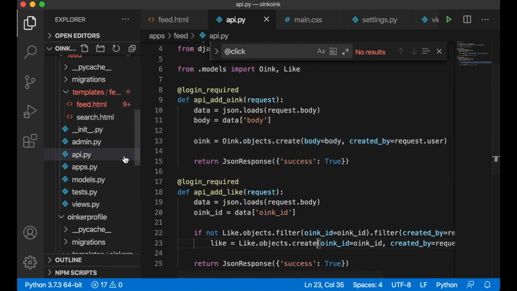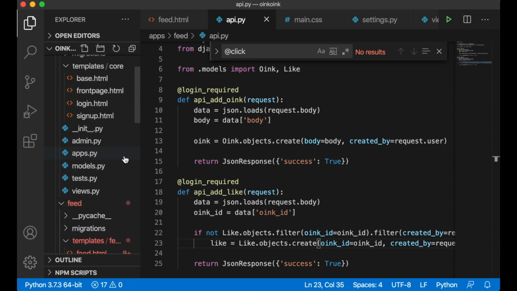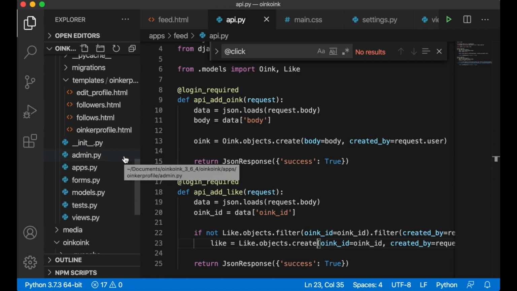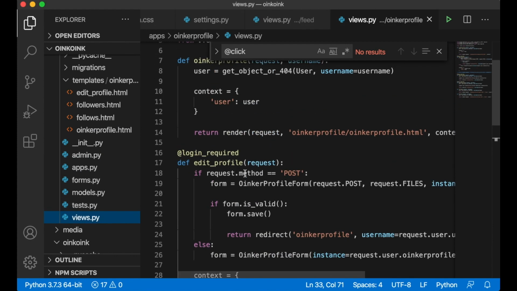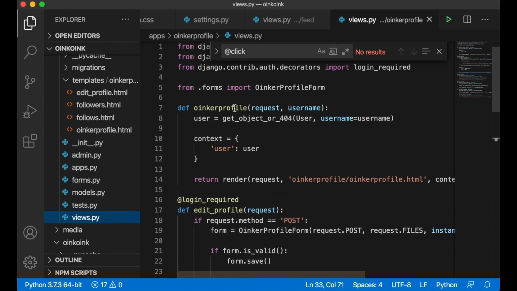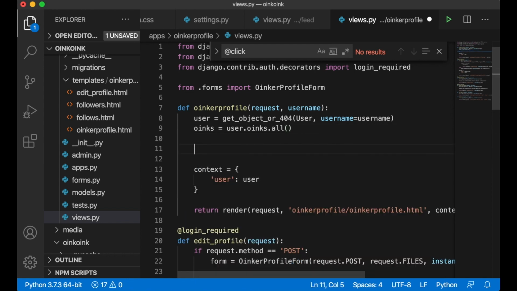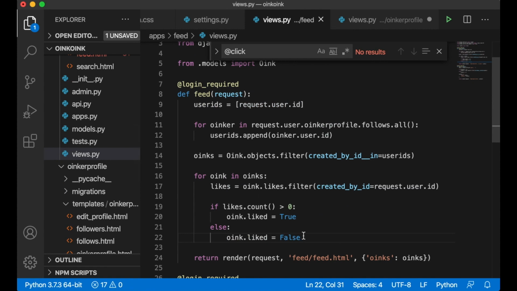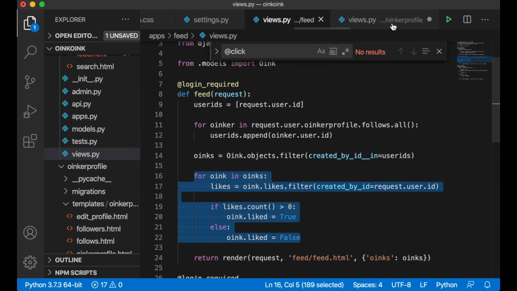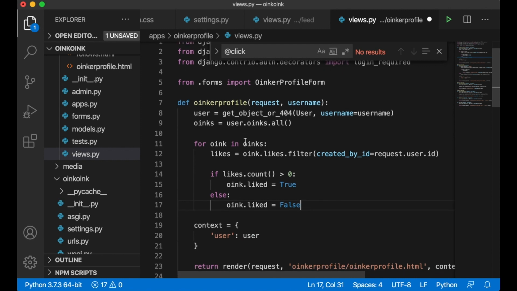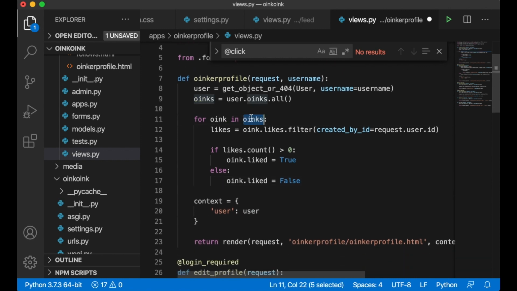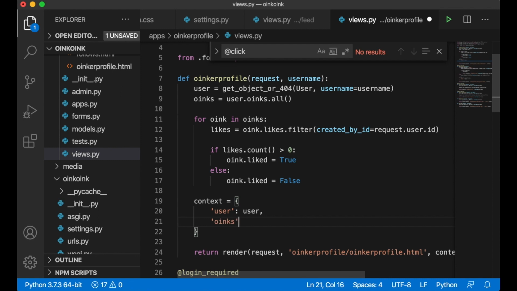So then I can go to the Oinker profile and do the same thing there. So if I scroll down, go into views.py, and inside the Oinker profile, I say oinks equals user.oinks.all, for, I can copy this, I don't need to type all of this again. And I need to add this to the context and save.